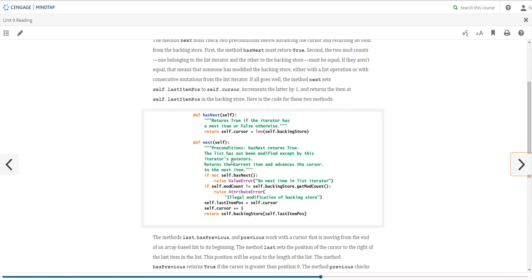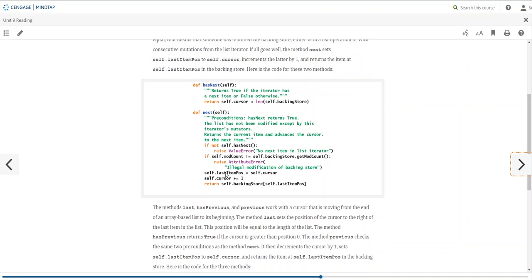We've got next, and there's preconditions associated with it. Does it have a next? No. Well, all right. Now we've got to go look at, is the mod count the same or not. You're trying to do something that you're not allowed to do to the iterator. And then we've got the position of the last item.